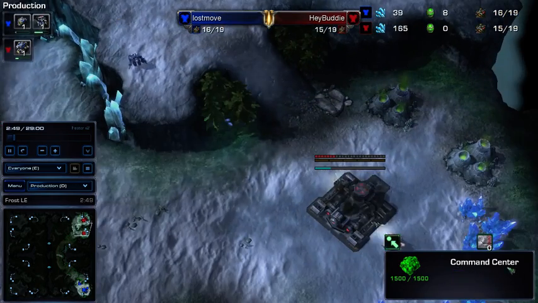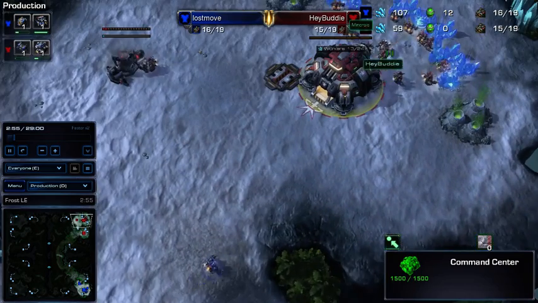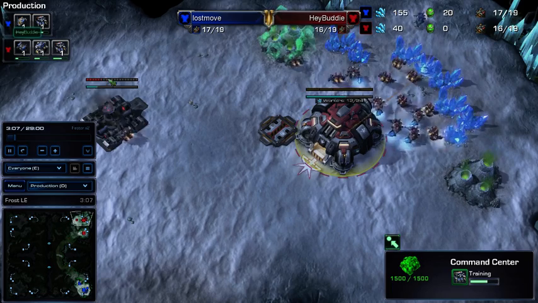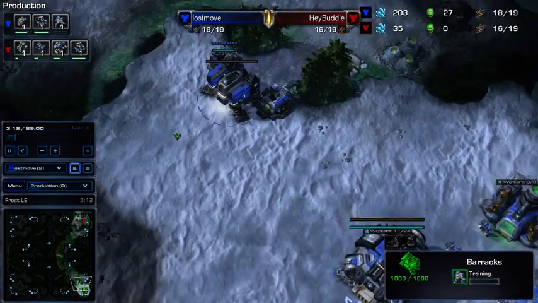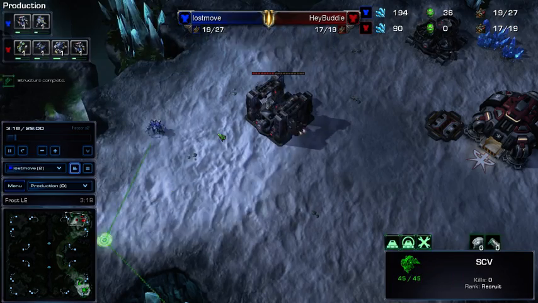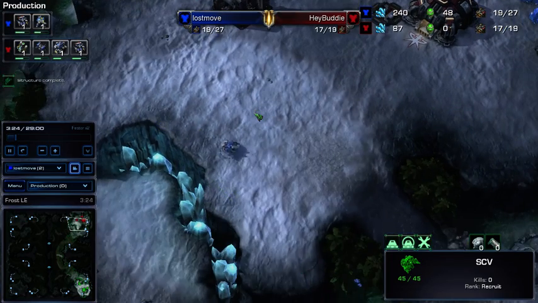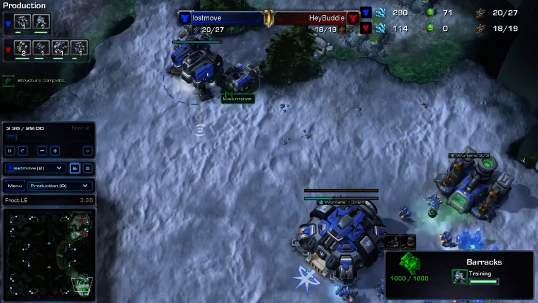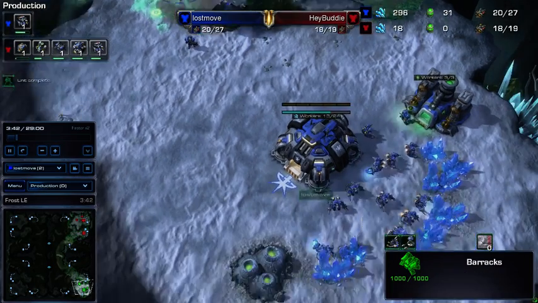Some people punish it, some people don't, but the barracks goes down next. What I've done is I've pulled the barracks a bit further away, so that it kind of confuses him, because that building's further away, he doesn't know where the next building might be. He's gone very standard.